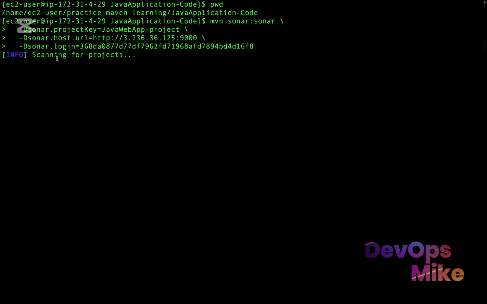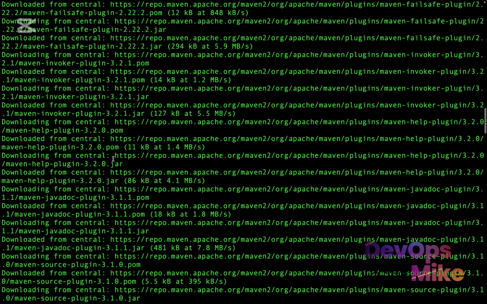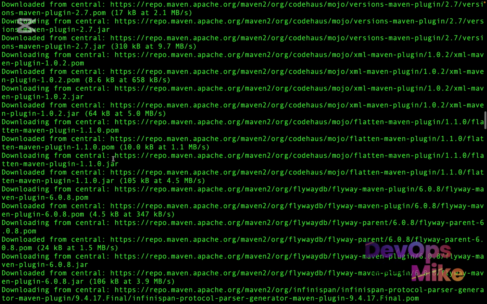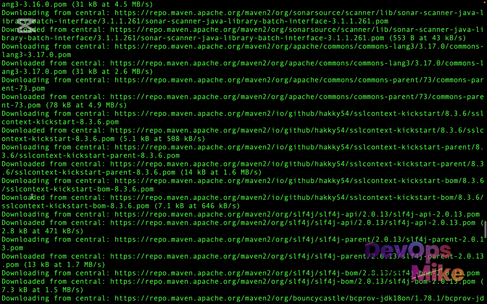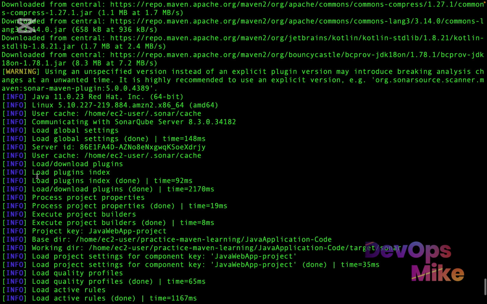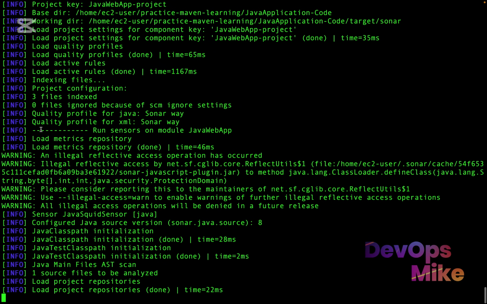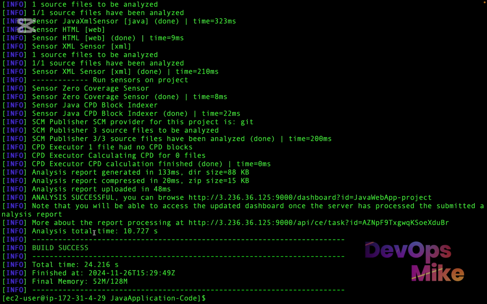And now it will tell you scanning for projects. So this basically is running all the scans on your given Java project code base. It runs the build of the Java web app, and basically this is SonarQube scanning your entire project code base, running the various scans, doing the Java classpath, and the developers equally injected a test. Once you do that configuration, you will see we have a build success.